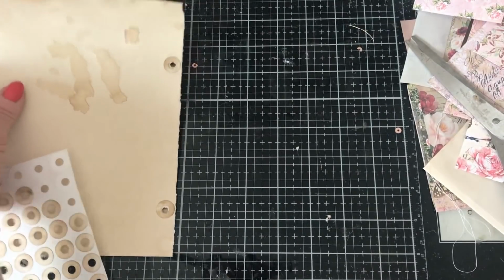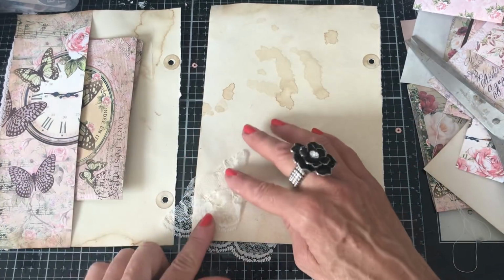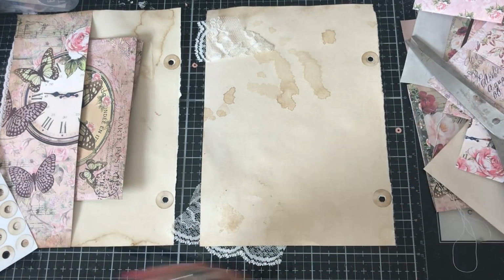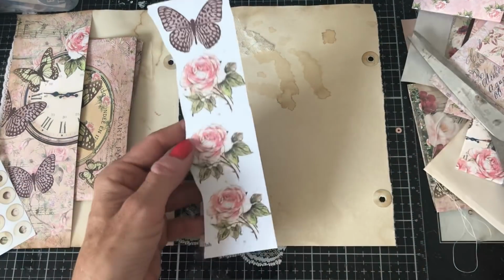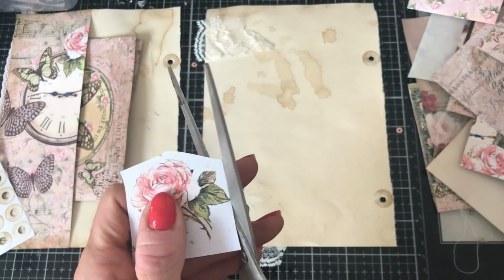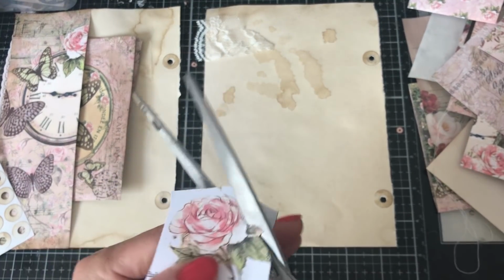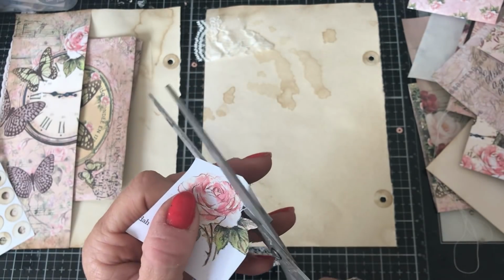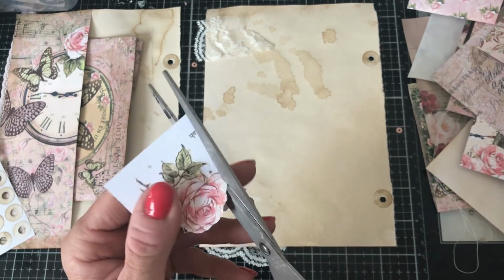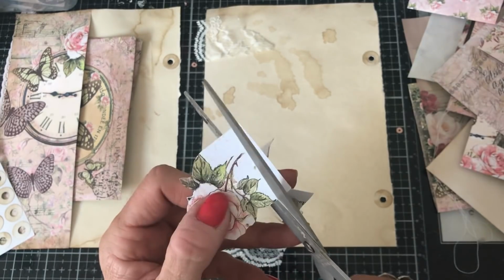Sometimes I put all 10 together, I'm just getting a little bit more lace here, and sometimes I will put maybe 5 and then 5 in another position. Yeah, I don't know really. I don't know whether putting them spread out in singular pages, or I guess you could put them as double pages or something, a couple of pages, and then, I might play around with that maybe in this journal, just to mix it up and do something a bit different.